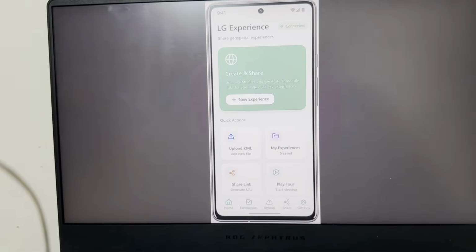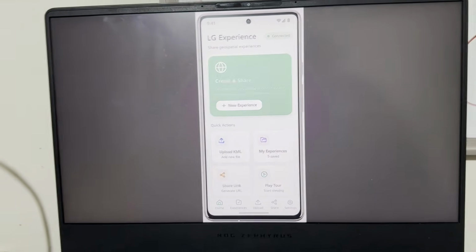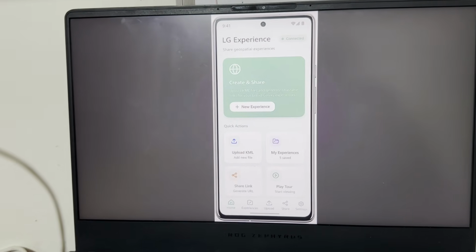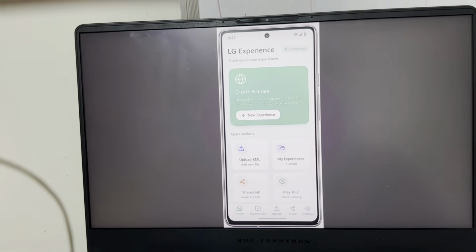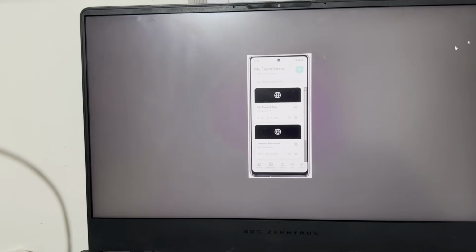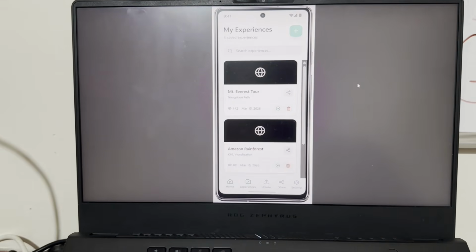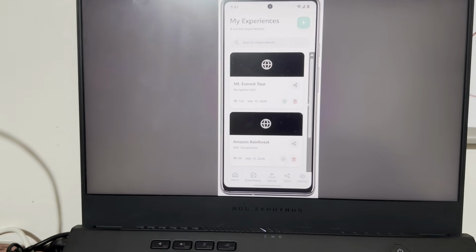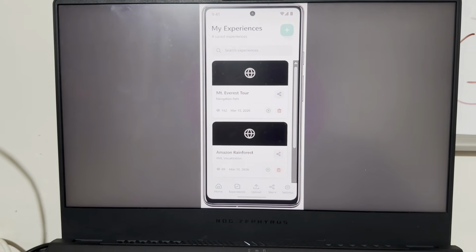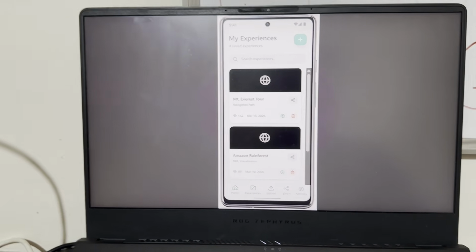As you can see, I have some app UI UX mockups behind me. So let me show you and let's go through them. The first tab is the home tab. As you can see here, we have some quick actions so that the user can just switch the tab with a click. Then we have the My Experiences tab, where the experiences created by the users are displayed, and they can also visualize them using this play button on their own rig and also delete them.